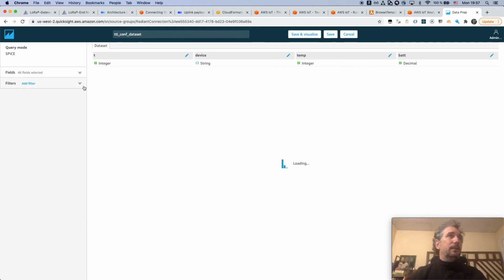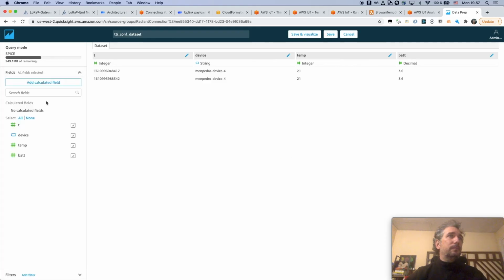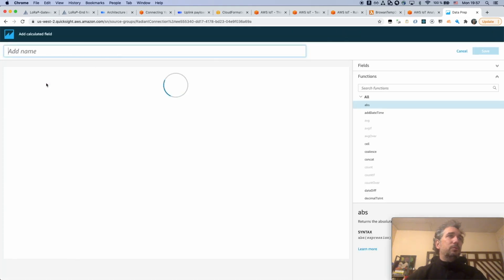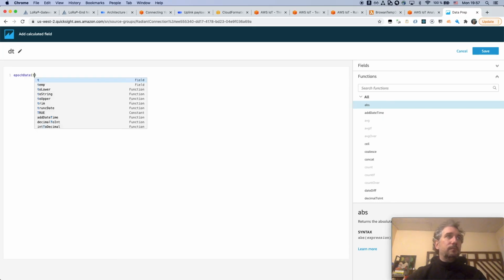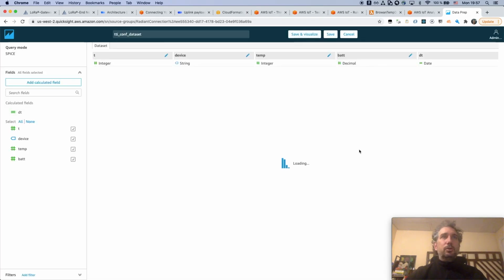I will add a new field in order to properly model the datetime as such. I will use this built-in function, which is epoch time. And what I'm doing here is basically producing a datetime field from the epoch field. So we should be good.